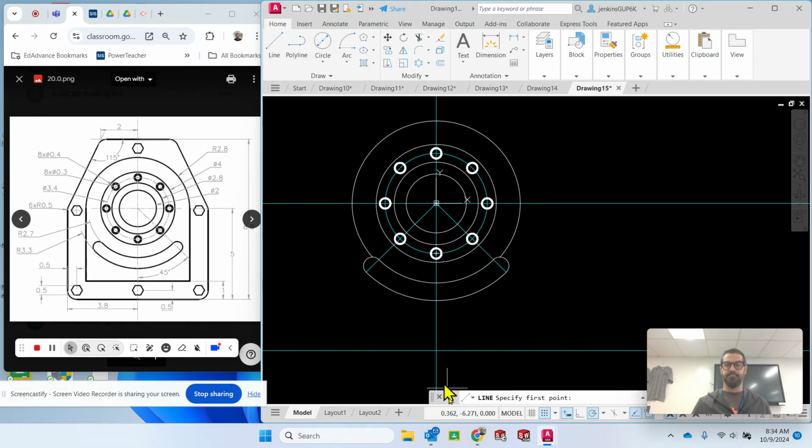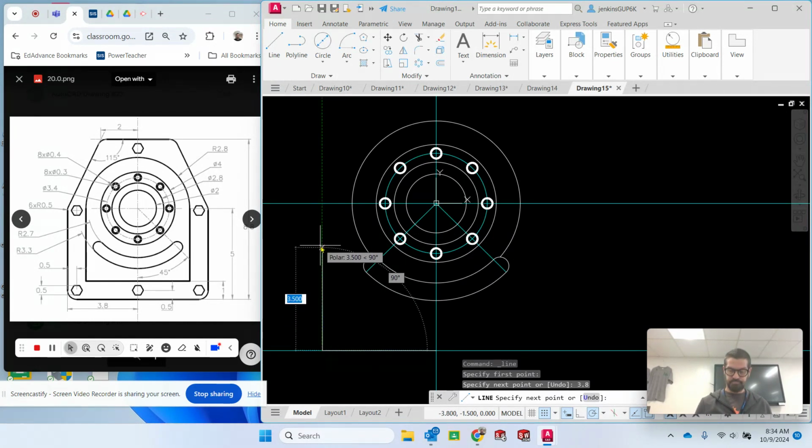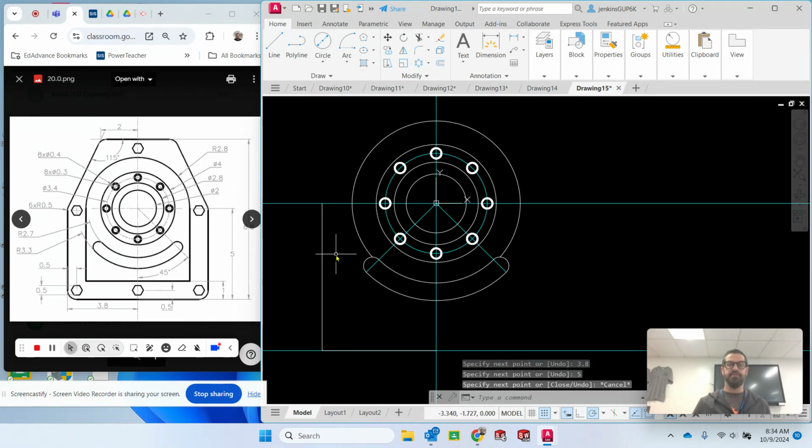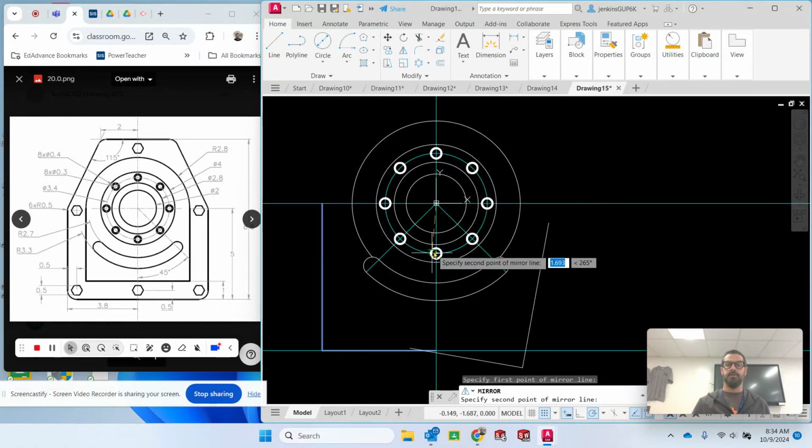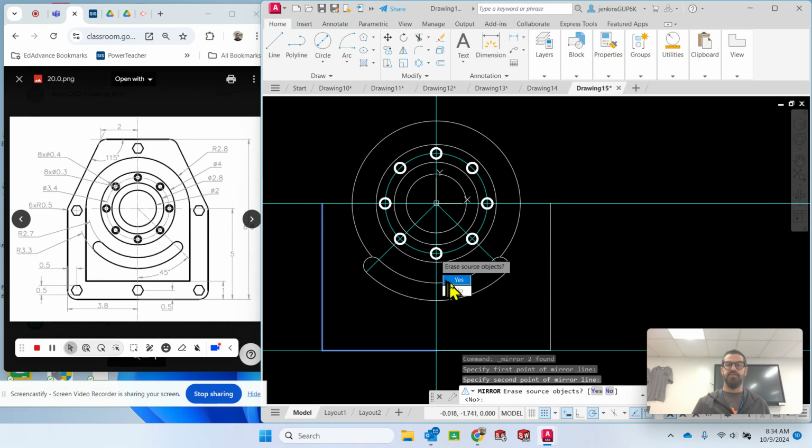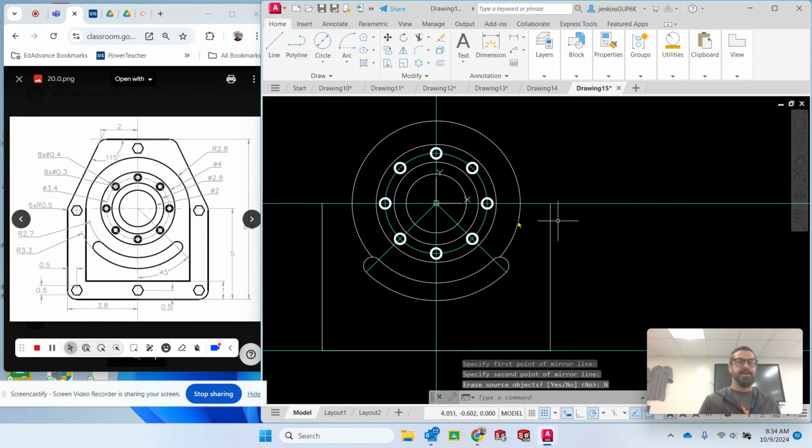Starting right here, I'm going to go 3.8 over. I'm going to go 5 up. Okay, mirror those 2 lines. Okay, now that's this line and that line all the way over to here.